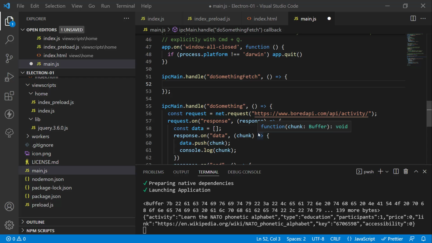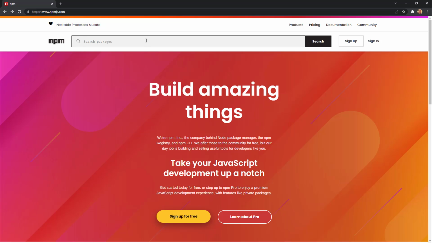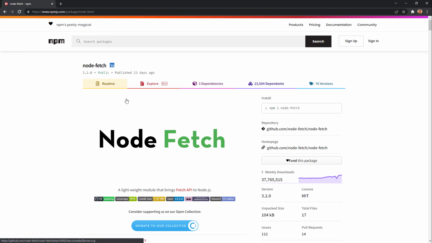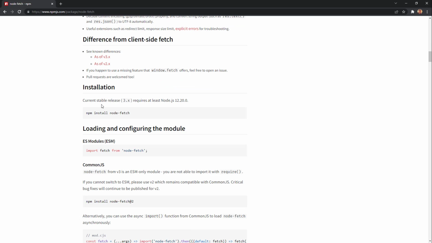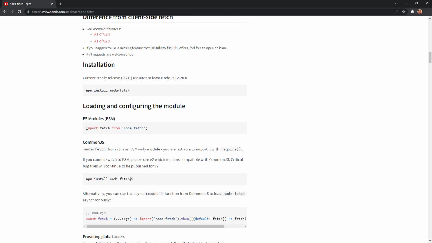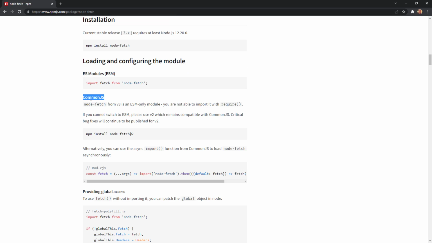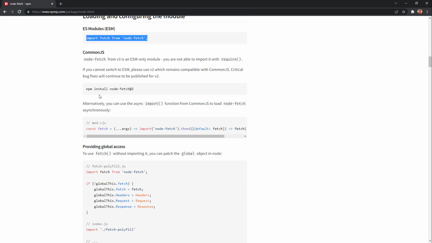We need a reference to the node-fetch package from npm, so let's look for node-fetch. Here we are. Now if you scroll down and read it, you will find out that the node-fetch package is an ES module. It's not a CommonJS module, so you can't require it. You need to import it, and if you're going to use it in CommonJS, that is our implementation.